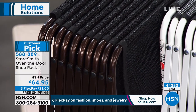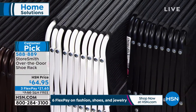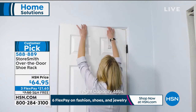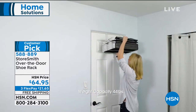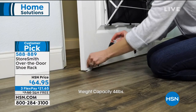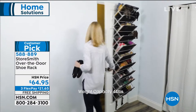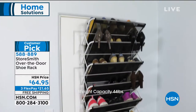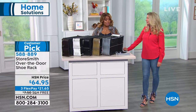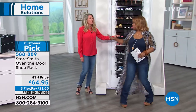With this rack, your shoes are at eye level — you can see everything and find both the left and right shoe easily. It's a great solution for dorm rooms, small apartments, and those who have downsized. For back-to-school, kids can put their shoes here and grab and go rather than searching. If you have a home for stuff, it's much easier to find. Our floor of shoes is often a hot mess — we spend minutes finding a pair, lay them out, and it looks great for about 30 seconds until you have a bad day and kick your shoes off.